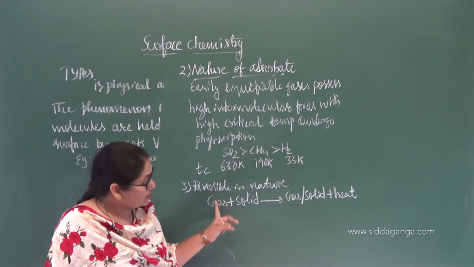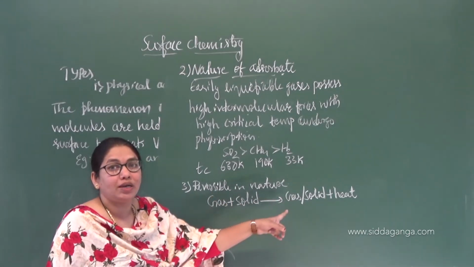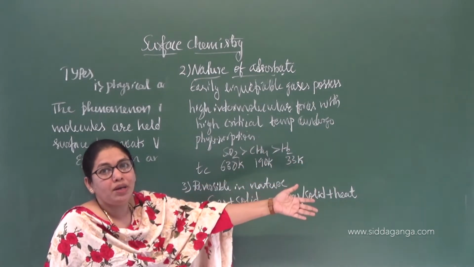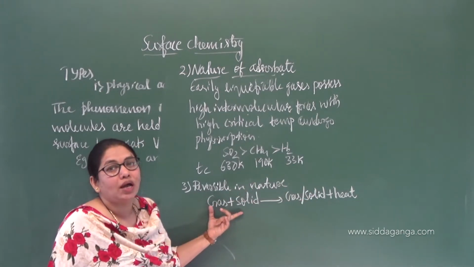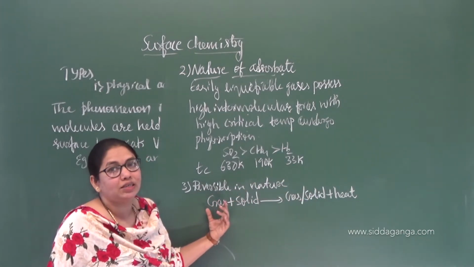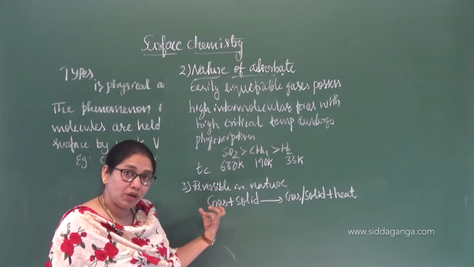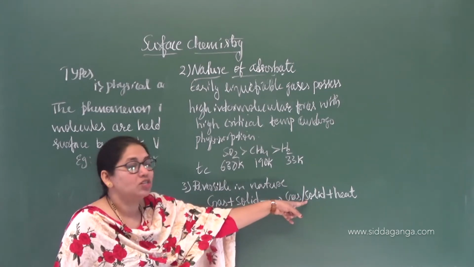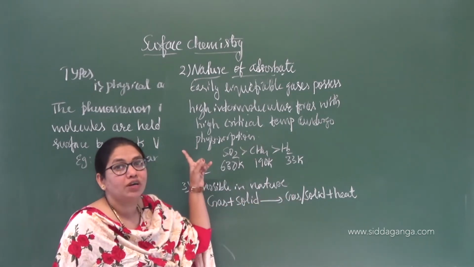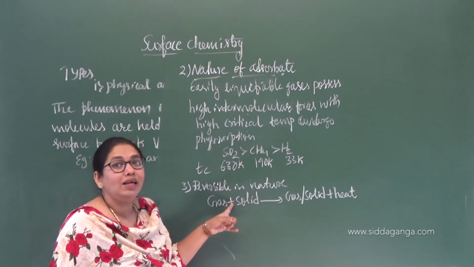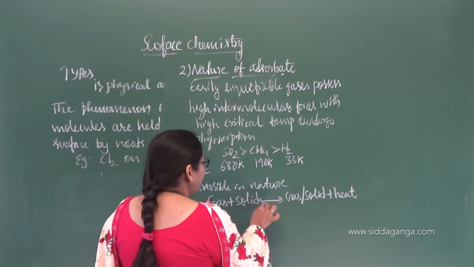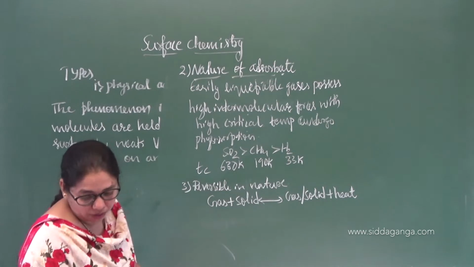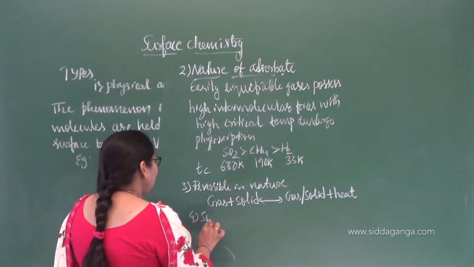As these reactions are exothermic in nature, because plus heat means you can represent delta H as negative. What is the meaning of that? These are exothermic in nature and they can be reversed at any stage. Why is it reversible in nature? Because the gas adsorbs on the surface of the solid by means of weak van der Waals forces of attraction, so we can easily reverse the reaction. So it is reversible in nature. Okay? So the next characteristic is the surface area.